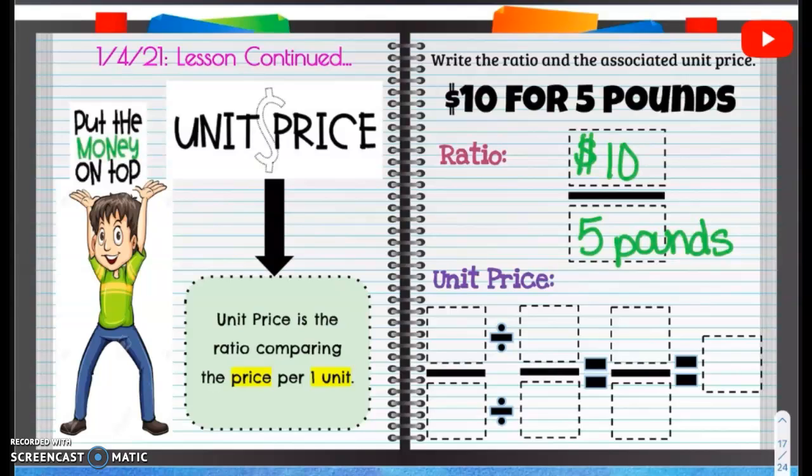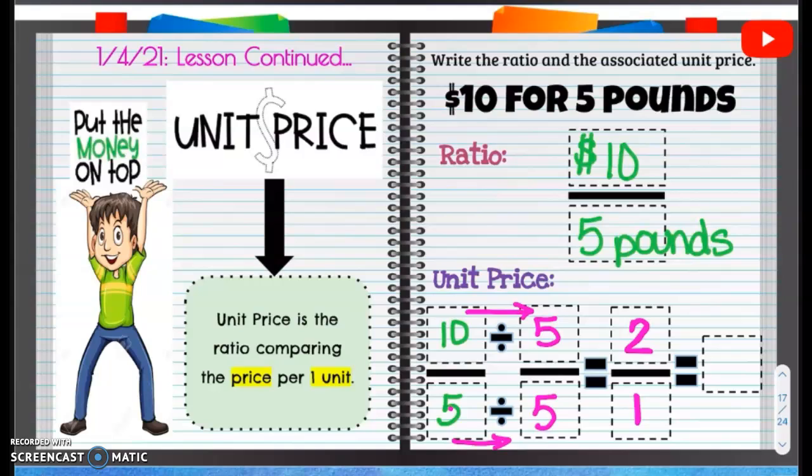What we want is for this denominator to be 1, but it's not 1. So here's what we're going to do. We are going to put this $10 on the top, and we're going to put that 5 on the bottom. So now we have 10 to 5. We are always going to just divide by that denominator. So watch this. If I divide by 5 for both top and bottom, 5 divided by 5 is 1. So then we get our 1 there. 10 divided by 5 is going to be 2. So look, we have that 1 in our denominator.